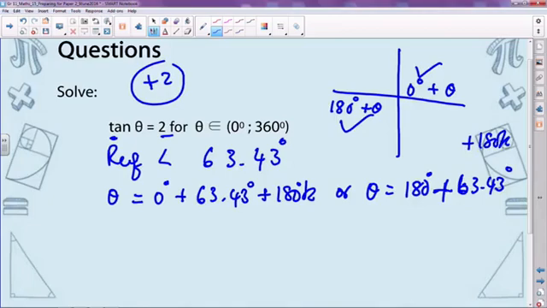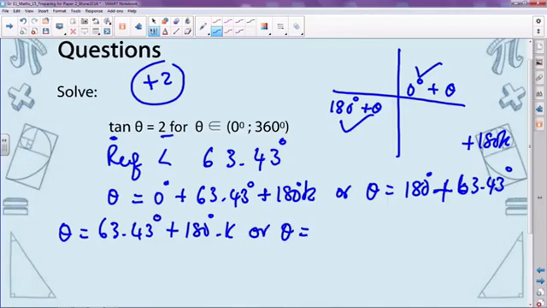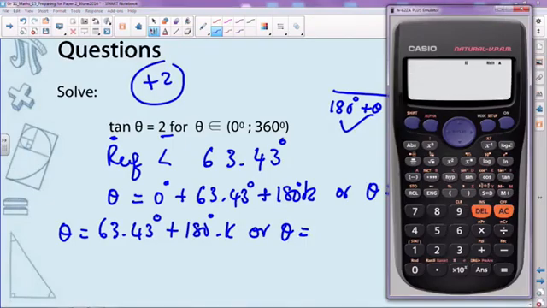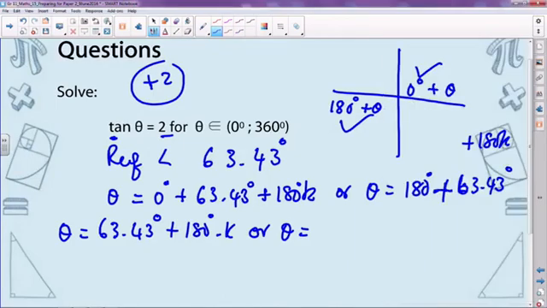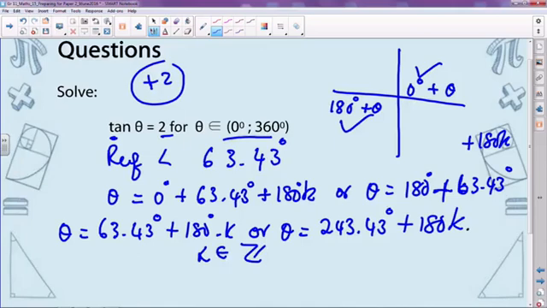All right. Then you simplify. Your theta is 63.43 plus 180 degrees times k, or your theta is, now you have that 180, I've got that answer, plus 180 degrees, that's 243.43 degrees plus 180 times k. Now, guys, be reminded, this is just your general solution. Now, they're saying your theta is an element of 0 to 360, all right? So, you now indicate your k is an element of any integer. Then you plug in, you check your integers, -1, -2, 0, 1, 2, and so forth, okay?